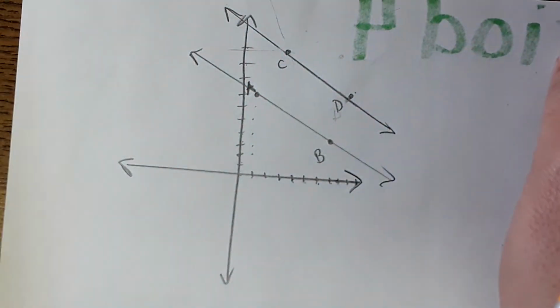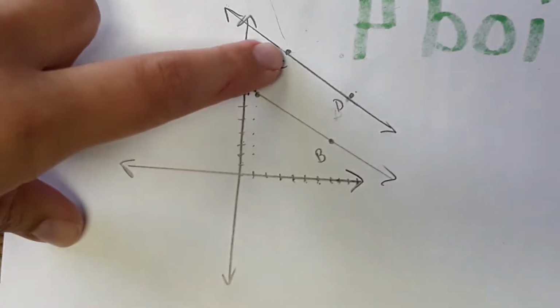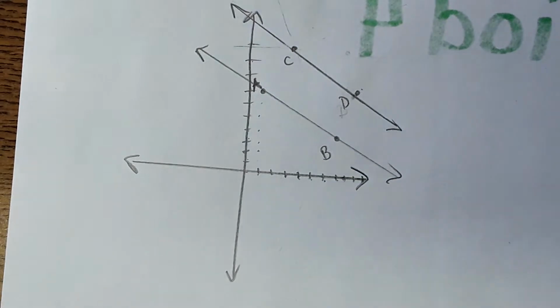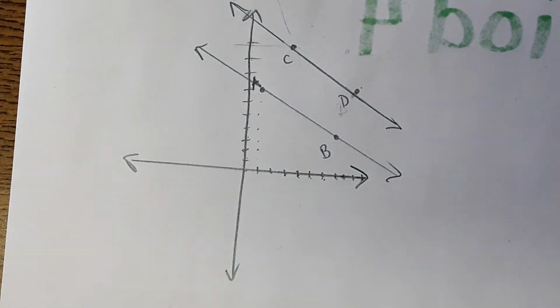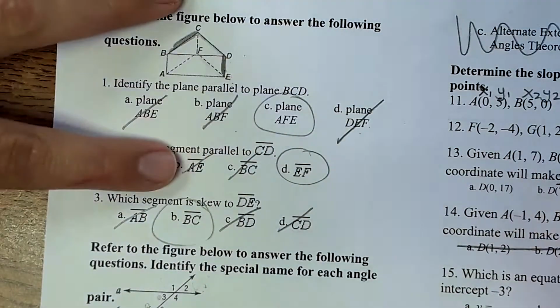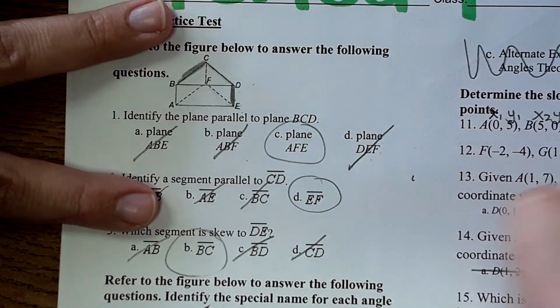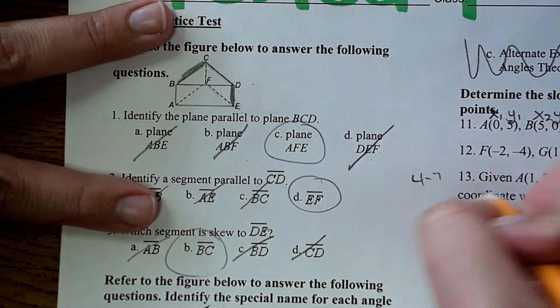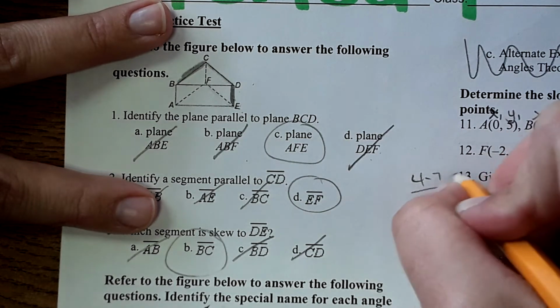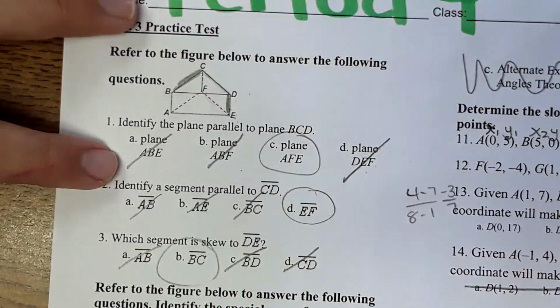Now Kirsten brought up a great point, that you could also use slope formula to figure this out, which is true. I think this would probably be a little bit more accurate, because with slope formula there are a lot of errors you can make with negatives and stuff. So if we were to find the slope of AB, what does the slope come out to? If you did 4 minus 7 and 8 minus 1, you get -3/7, and then you're looking for something that would give you that same slope.